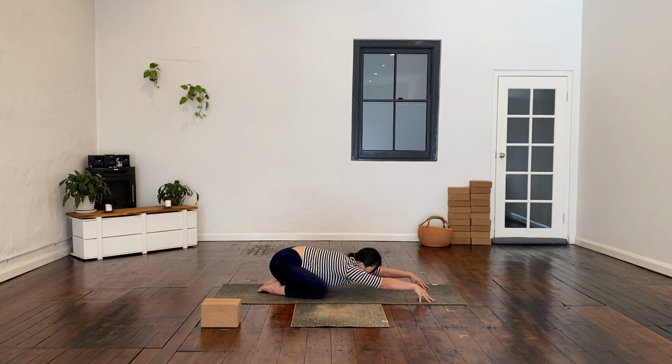Staying on the fingertips and just notice how the shoulders start to collapse in. Can you peel the shoulders away, allowing them to gravitate towards the earth? And if you're there, maybe the forehead connects towards the earth. Breathe. Breathe into the outer hips, the lower back. Send the breath up the entire spine and relaxing the shoulders back and down. One final breath here.